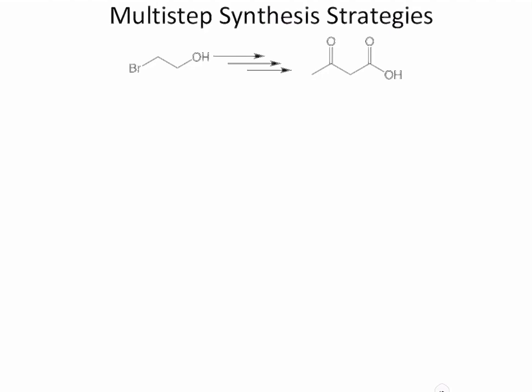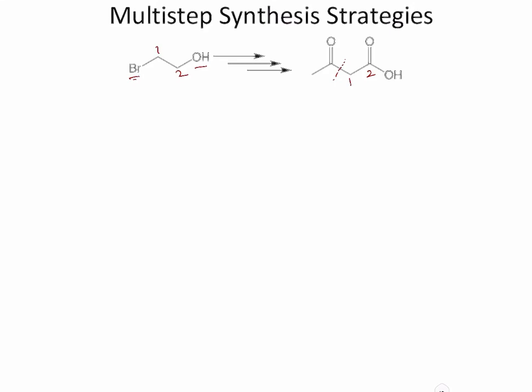In this case, we have a compound in which we have the hydroxyl group and the halide, and then we are being asked to transform this compound into acetoacetic acid. So let's count the number of carbons, and this could be position 1, position 2. If you look at it carefully, what you can notice is that carbon number 2 can actually just be oxidized into carboxylic acid.